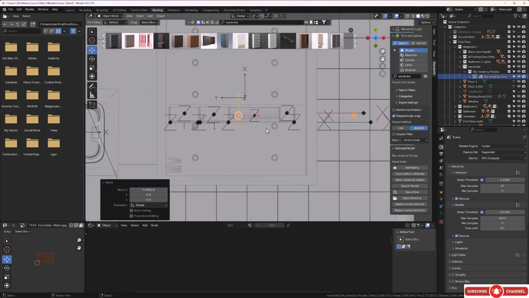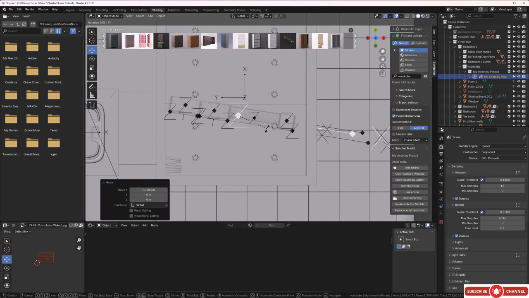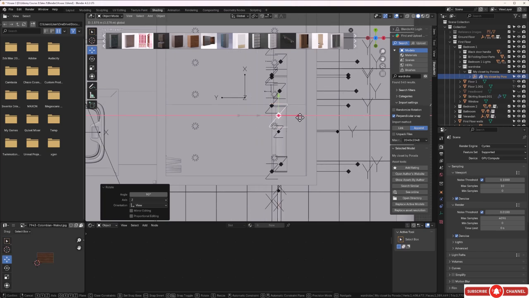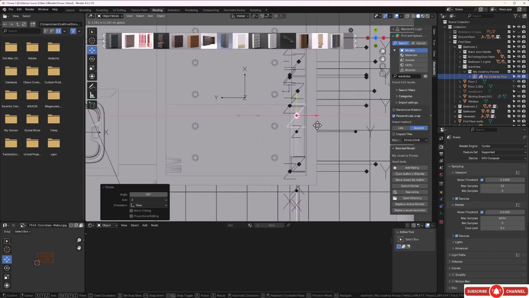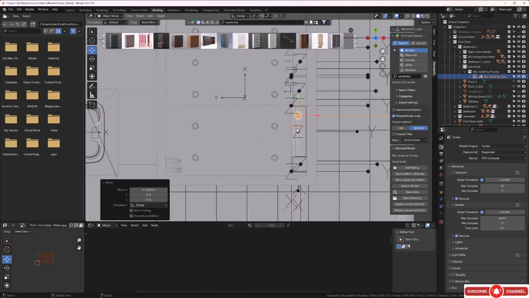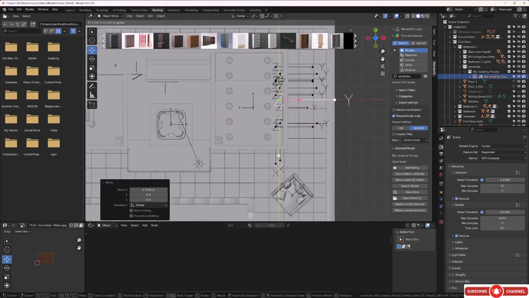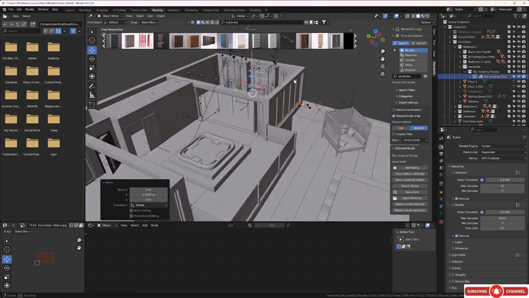And I want to go ahead and rotate this. So I'll press R, 9, 0, enter. And now I'll go ahead and take that back like this. Take that back to the wall. And I think I'm going to scoot this back a little bit to, I think, around there is where I'd want it.